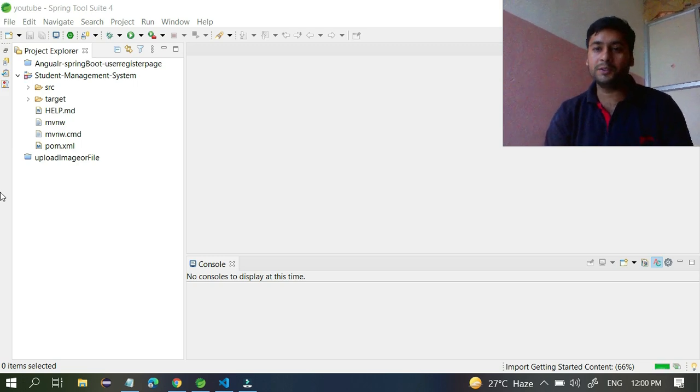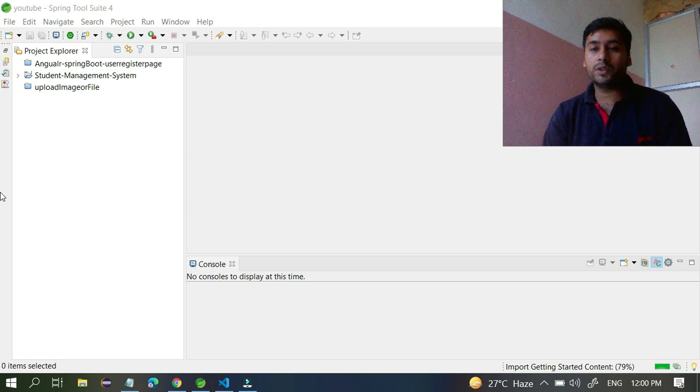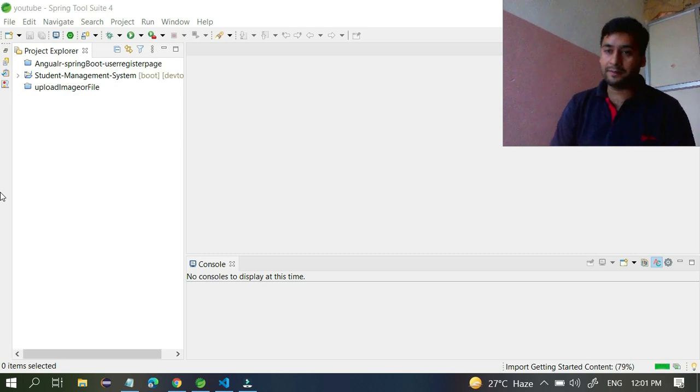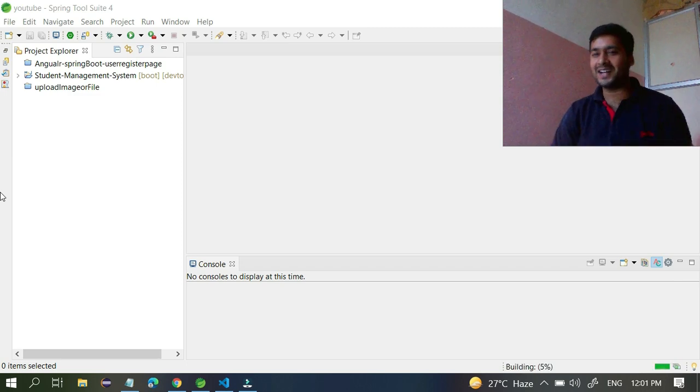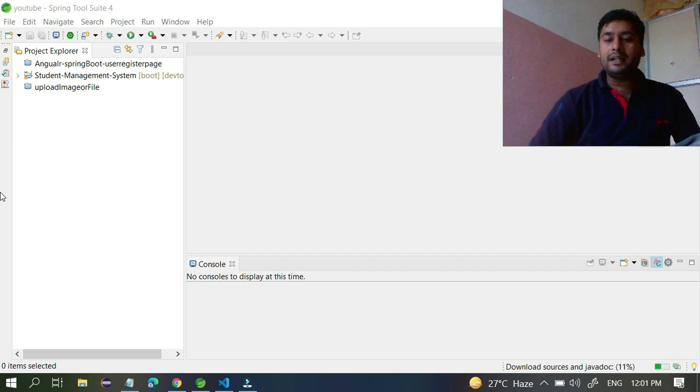Whatever dependency you added, based on that it downloaded all the jars. You don't need to go to Google and download jars and attach them to our project. It automatically happens whenever you add the dependency. So this is the benefit for programmers and developers: just add the dependency, no need to add anything. The jars will automatically be taken by our project. It's saying downloaded sources and Javadocs. Okay, fine.